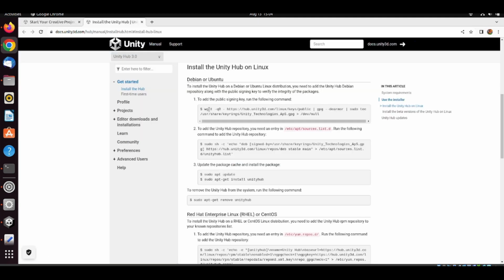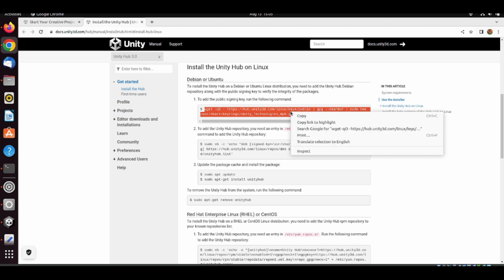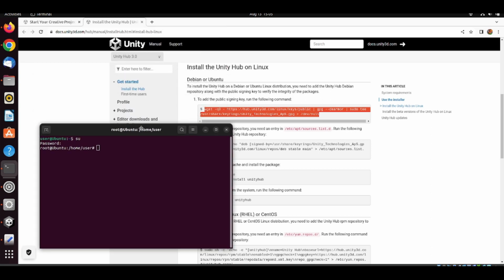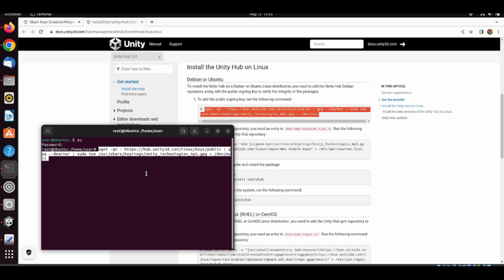We're going to first want to do this thing where we assign a key, otherwise it won't even let you run the hub, which is dumb. You can take this and try and run it. I just go into root immediately because my sudo doesn't seem to work for me. Copy that in, run it, and I guess it runs, so now that's authorized.